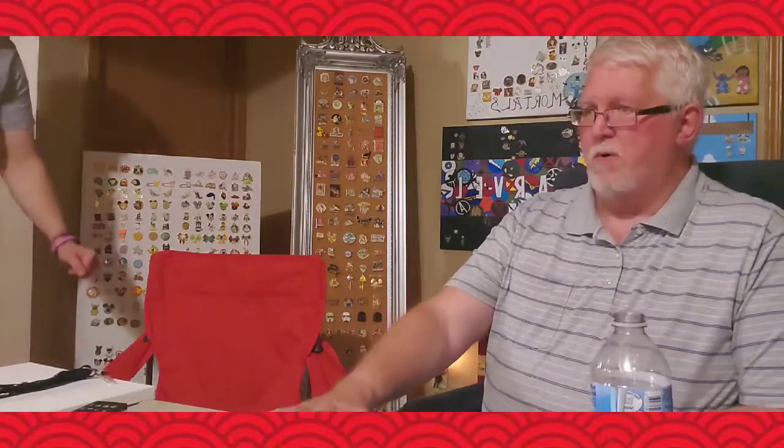So, got a couple of new Skyliner pins, got to see the Hocus Pocus pins. But it was kind of a neat deal that he has one more thing, kind of a neat story, that he was able to get another pin along with these Hocus Pocus pins. You know, we saw this pin when we were at Disneyland this year, and we didn't buy it. We ended up picking a different Marvel pin, so it was kind of a neat thing.